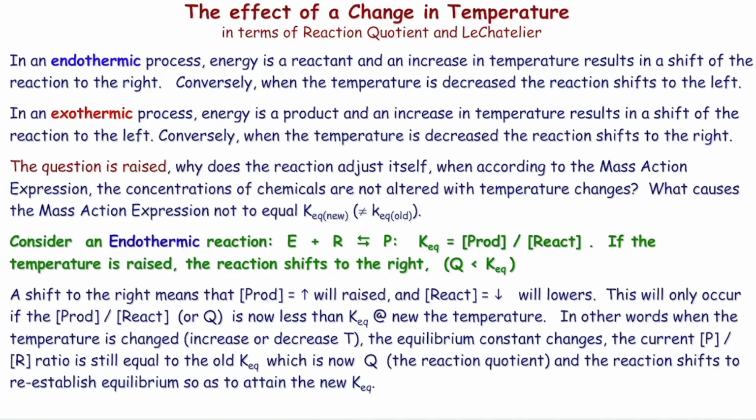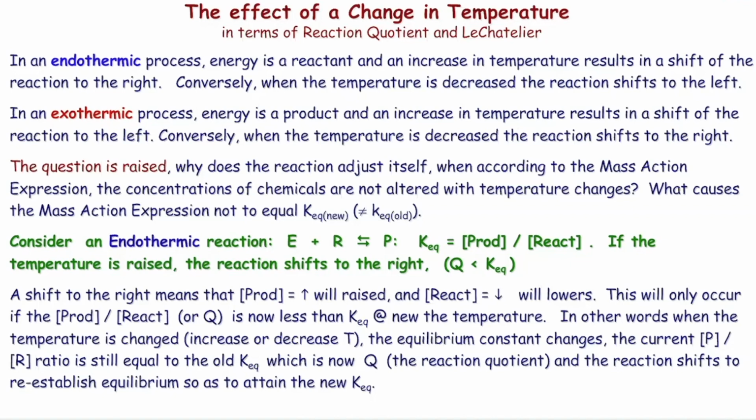You're changing the expression in the mass action expression. If you remove chemicals, you're changing the conditions in the mass action expression. Only chemicals that can change concentrations, only chemicals that are aqueous or gas, matter. If you add a solid or a liquid, that doesn't change anything. The equilibrium is just going to stay the same. But that's for another discussion that we've already talked about.